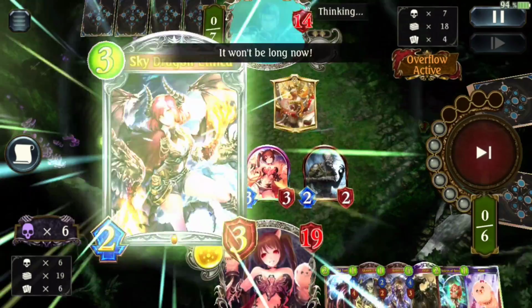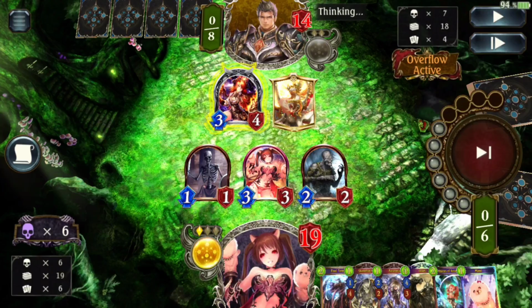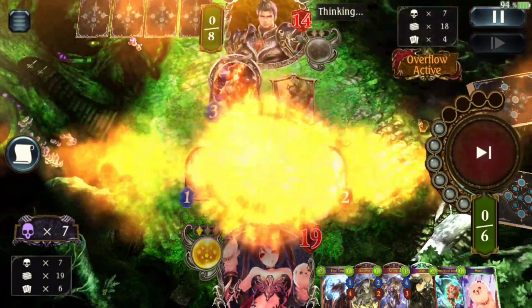But here he plays Sky Dragon Ethica, I'm like, nice. So once you play Phoenix Shoes, you do not need mana anymore. I don't know why he did this. I honestly would have just greeted and not done anything else. Although I guess he just has to be afraid of Ektar, because Ektar will in fact kill him right from the spot. So he gets one more mana. I'm like, okay, not bad, not bad. Ethica, put in that work, flames.